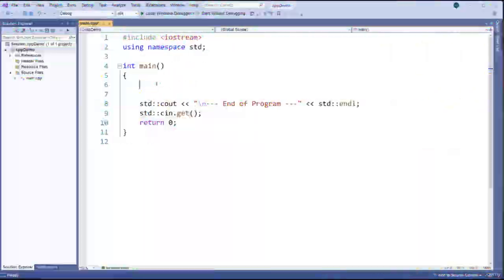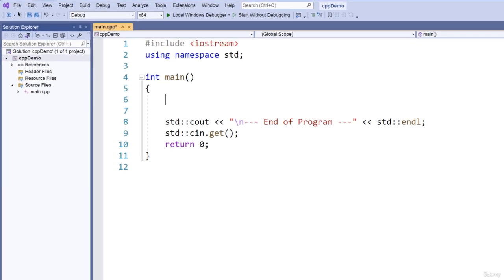Hey, so this is going to be another lecture that covers Visual Studio, and in this case we are covering the toolbars and how to customize those. So the toolbar is right underneath the menu bar, right? Currently we have two toolbars. We can notice where one starts and one ends.